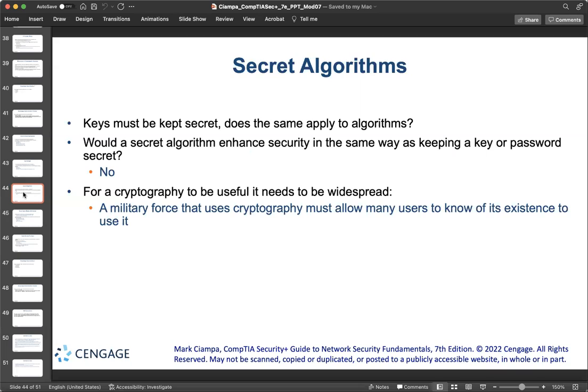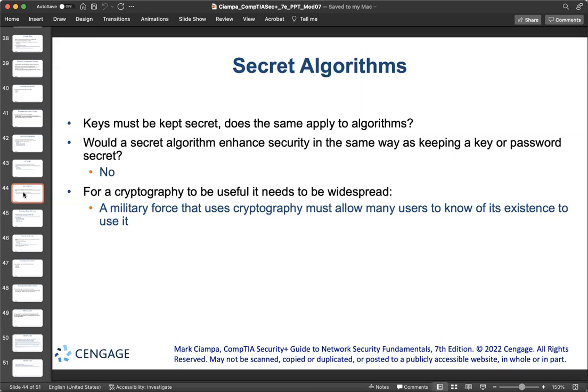In the past, cryptographers have often attempted to keep their algorithms, or the workings of devices that encrypted and decrypted documents, a secret. However, the approach has always failed. One reason is that cryptography is most useful when it is widespread.